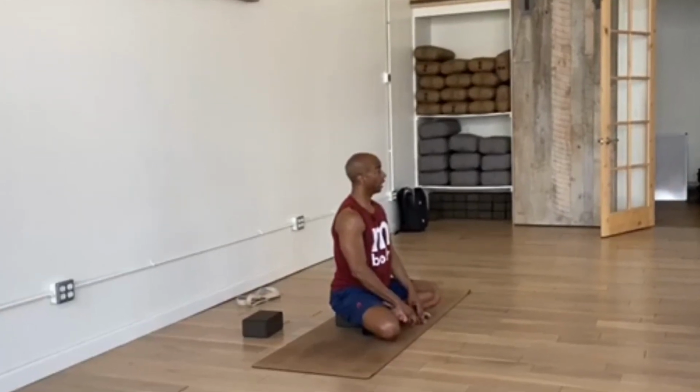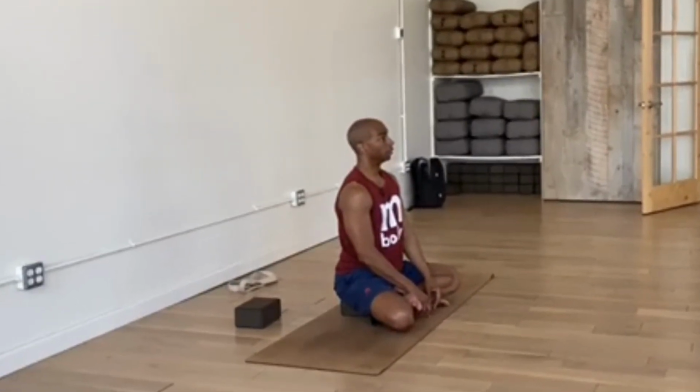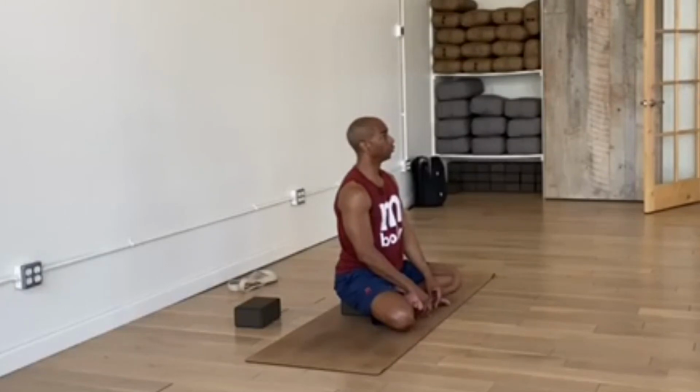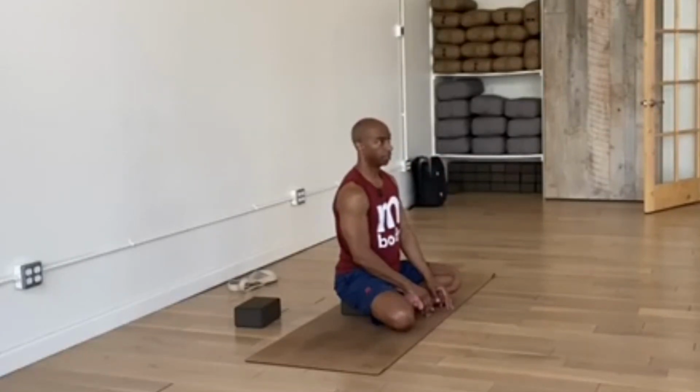Very energized in the legs. It also stimulates the core with the legs extended like that. Maybe some free movement with the feet. Flex. Push through the balls of the feet, pointed toes, circling the feet if you'd like. Take the legs wide like you did earlier to stretch the inner legs. I like to do a little bicycle pedaling here too, like I'm pedaling a bicycle, just to get into my joints. Any kind of movement, just kind of a free flow right there. Whenever you feel complete, you can always come out of the pose.